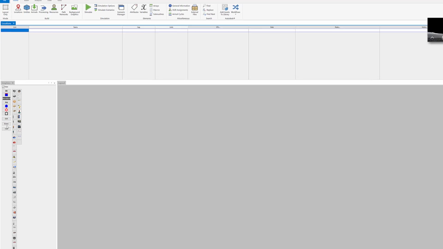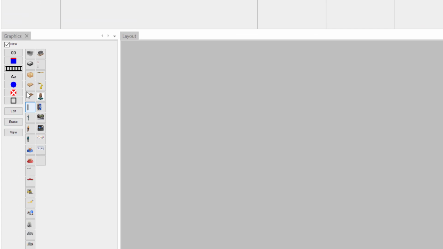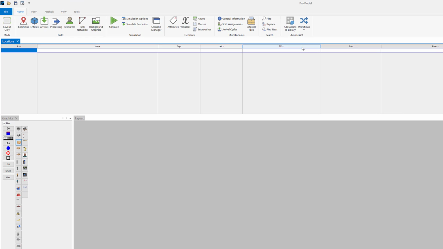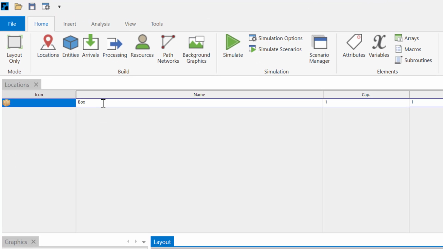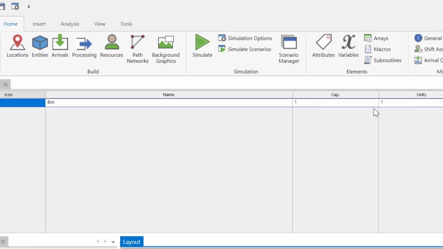So if you select any icon and then click here in the layout, a new record will be created with the default name associated with the icon placed here. So the icon shape is here, and the default name, and then the capacity and the units are automatically set to 1.